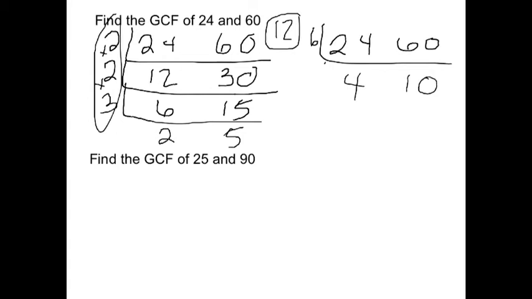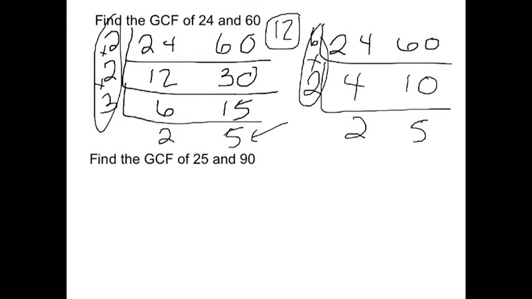So I get to a place where 4 and 10, they're both even. I'm going to factor out 2 because even numbers can always be divided by 2. When I divide both by 2, I end up with 2 and 5, just like I did on the left side. So I already know that I can't take any other common factors out of 2 and 5. So now I'm going to stop my ladder, and instead of multiplying 2 times 2 times 3, like I did on the left, I'm going to just multiply 6 times 2, which is going to give me the same old 12. So no matter how you start your ladder, you're going to end up at the same place, and you're going to end up with the same greatest common factor.